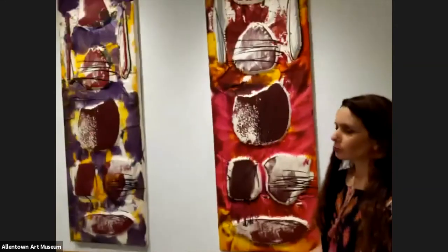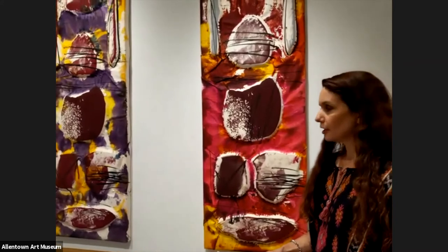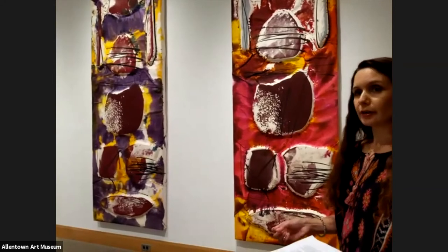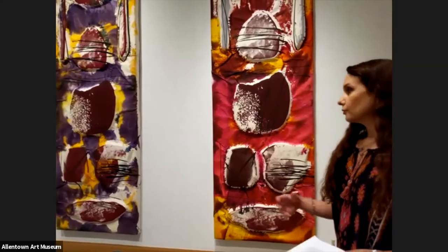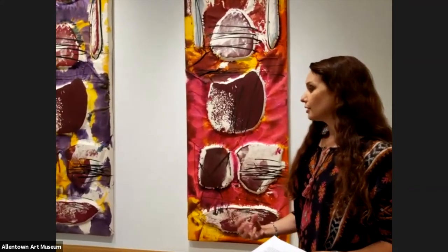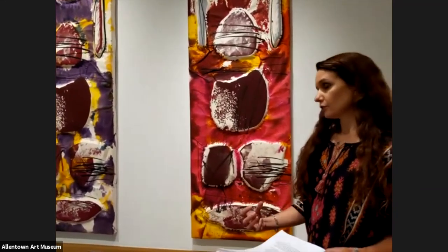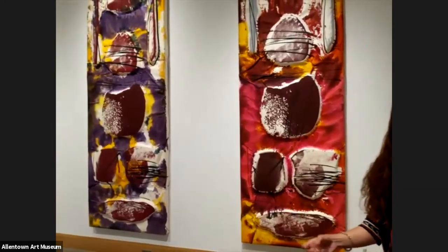And not only were they doing the printmaking and investing and believing in the artists with whom they worked, they were also the publishers of these pieces, which is unusual for a business to take on both sides of that. So not only did they invest the time and the energy into creating the work with these artists in whom they believe, but they also were the ones that put up the financial backing to make it possible, and they're the ones that get these prints out into the world as well.